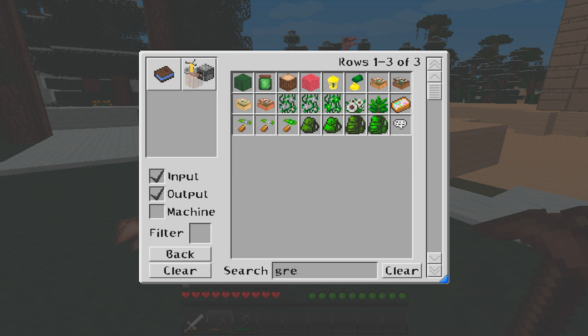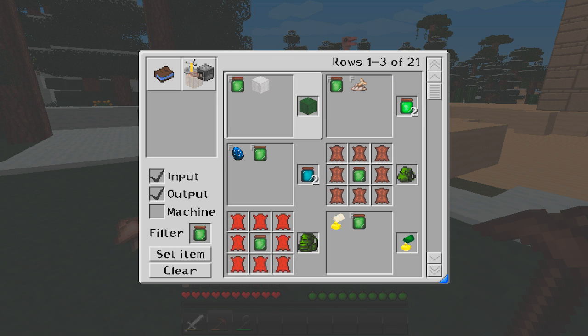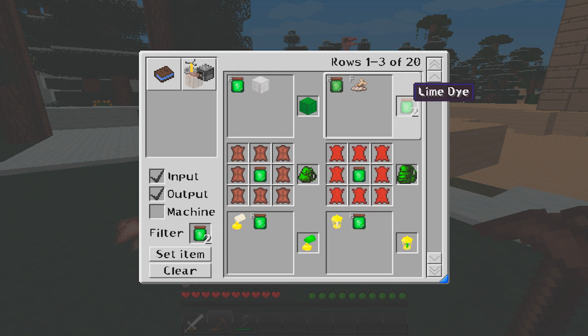Get green. How do we do that? How do we make the pot? How do we make the jar? How do we make the jar for one? How do we make the jar? I just want to know how to make the goddamn jar.